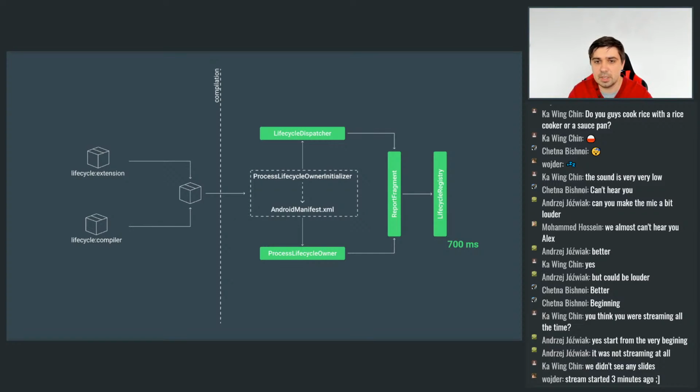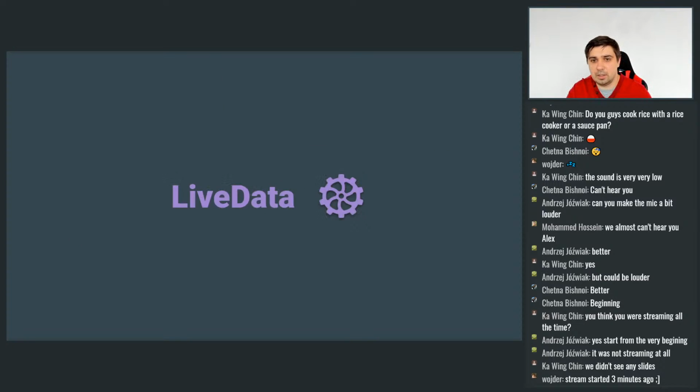So for this reason, inside the lifecycle registry we have a 700 milliseconds delay, and together with this delay we can be sure whether our activity is in the foreground or in the background. This is all about our lifecycle component.